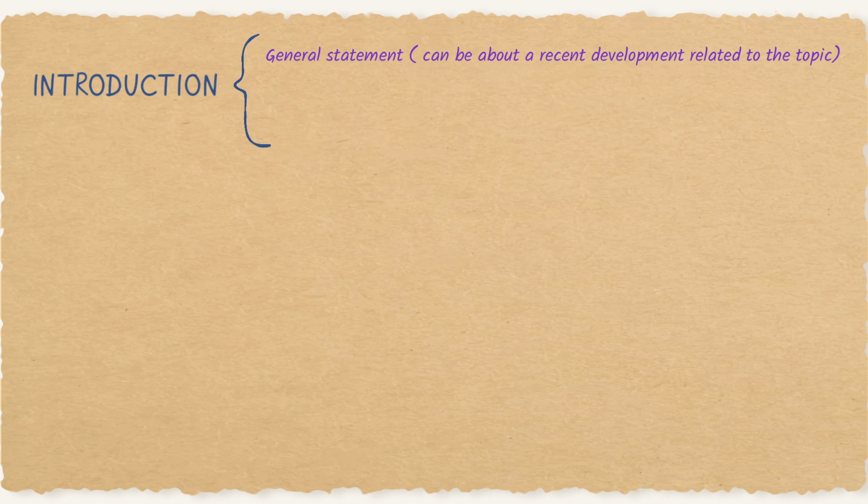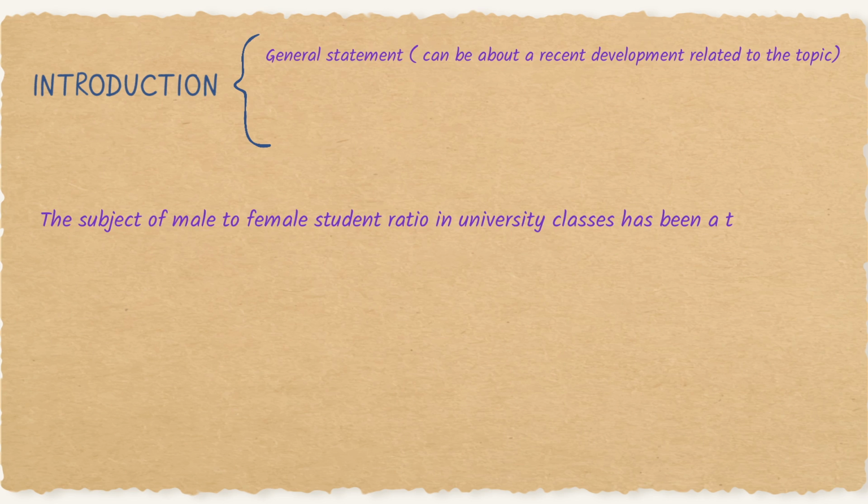I'm going to write something about male-female equality in university classes, or the number of males and females in classes. It's a very trending topic. So this is my first statement, my general statement. The subject of male to female student ratio in university classes has been a trending topic in recent debates on gender equality. So I talk about recent developments, recent discussions or debates about the topic.